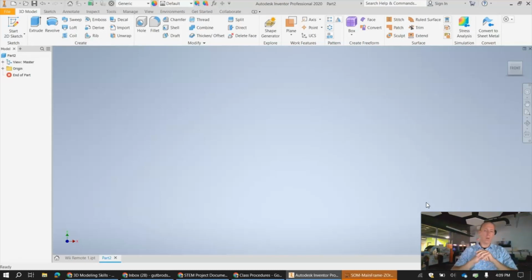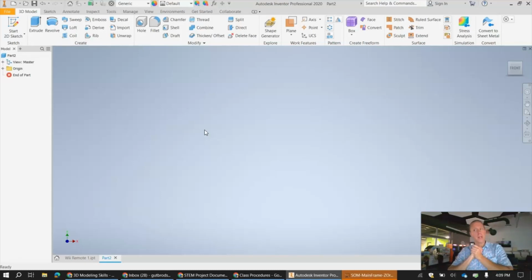The first thing I want us to learn how to do is how to save parts, because this is not like a Google document or Google Slides. Google Slides automatically saves for you. This does not do that. This does not automatically save for you. We have to tell this when to save. Imagine you spent an hour working here and you never saved it and the computer crashed. You would lose an hour's worth of work, and that would be very frustrating. So we want to learn how to save properly.